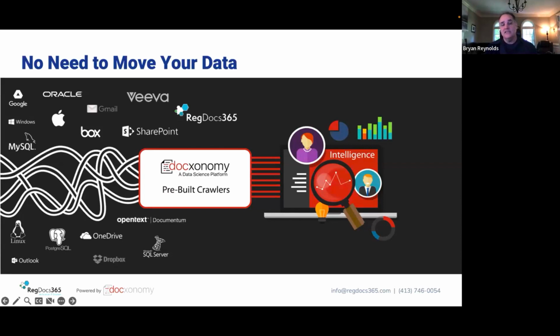And that's the ability to connect to multiple repositories and be able to pull an index in, a pointer, if you will, to those source repositories without affecting them in any way, and apply all this intelligence that you're going to see. So there's no need to have to migrate all the data into any one particular repository. We can crawl across all of them. So we'll get into that and talk a little bit more about that, Keith, as we go forward, and we'll show that in the demo and how that works.